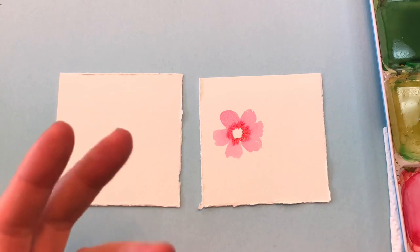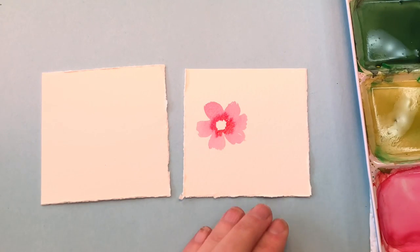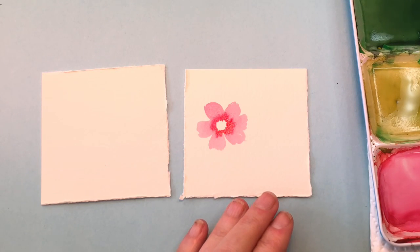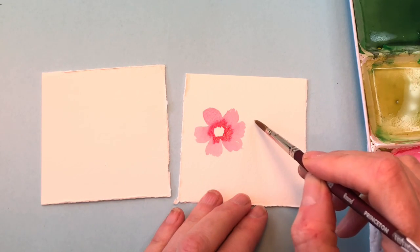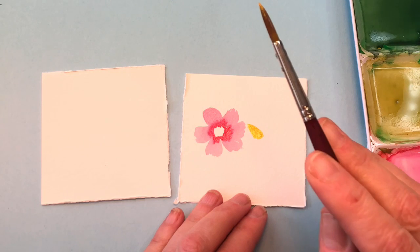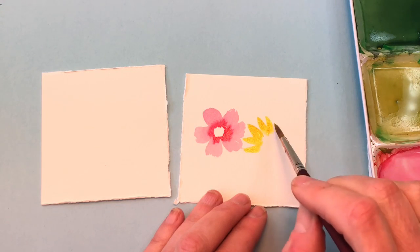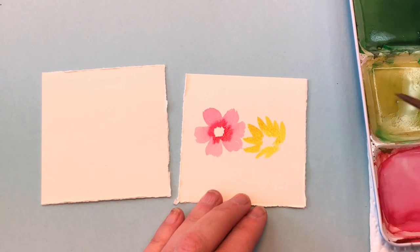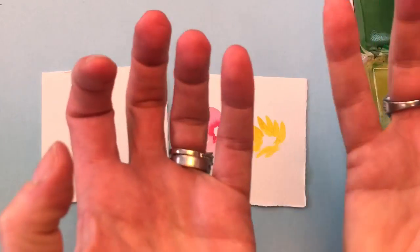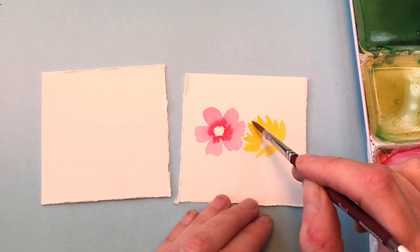I want it to be multicolored so I'm going to grab some medium yellow and mix it with a regular light yellow over in a little pan. I might make a little sunflower here — I'm just going to use this brush, it's perfect for the petals of sunflowers. I'm just pushing down and curving it toward the side, because sunflowers are going to have this perfectly round flower. Kind of looks like it's blowing in the wind.